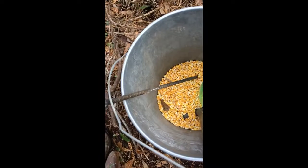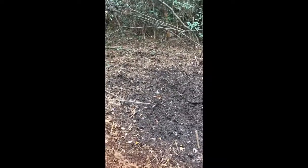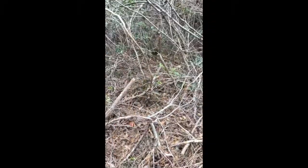So what you do is you take that long metal stake there, which is about 18 to 20 inches long, and you put it into that, and you hammer it down to the ground. You want to do a solid piece of ground, so if the animal gets caught in the trap, they don't run off with it. I don't imagine it'd go too far. They'd get caught up in some weeds as big as it is in here.